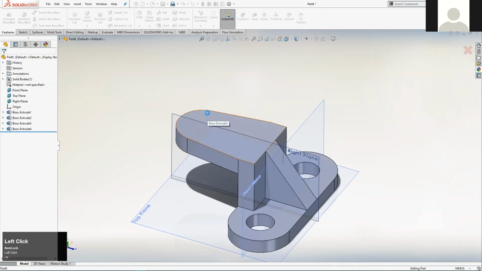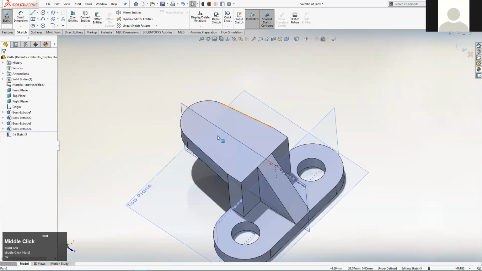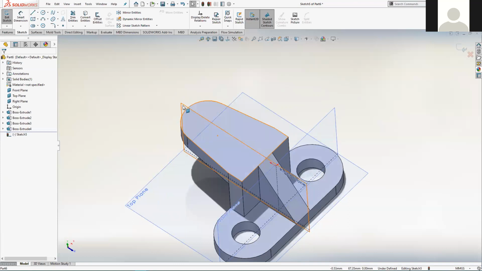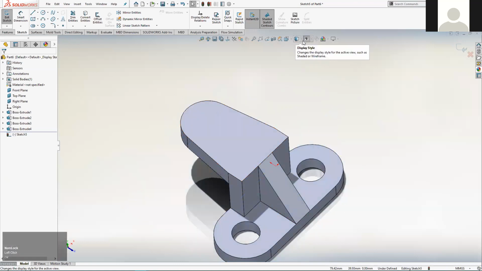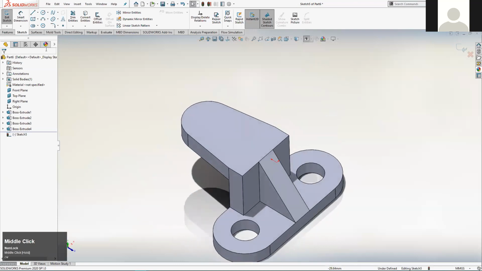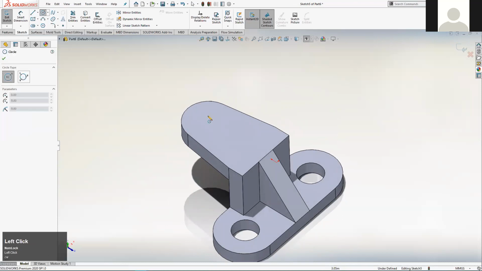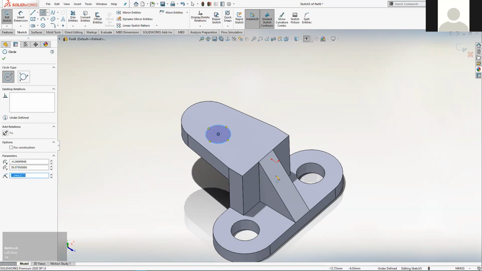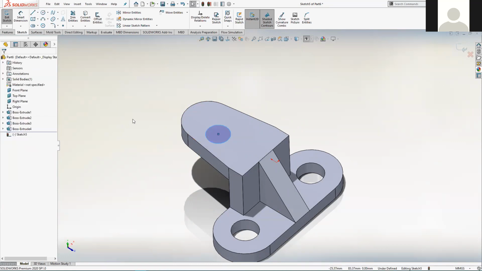Extruded boss base, sketch on the top surface. For our purposes now, I'm going to temporarily turn the planes off because they're going to kind of confuse things as we put a relation in now. So I'm going to just quickly click hide all there. And I'm going to do this from a sort of isometric standpoint here as well. So center circle tool, and I think I'll specifically sketch it out of position over here somewhere, because I've seen how the system behaves when I sketch this in. So then I'll hit escape because I don't need that tool anymore.